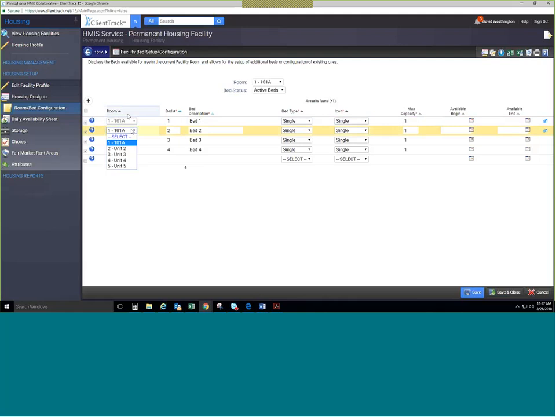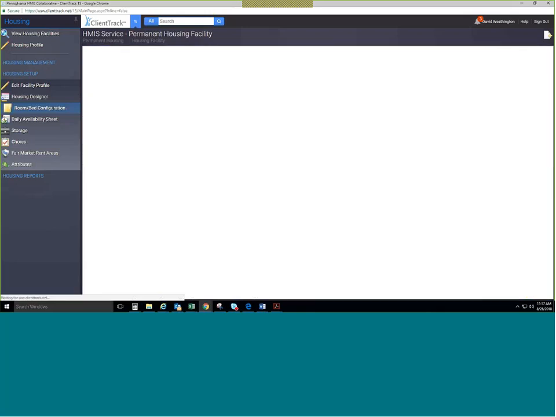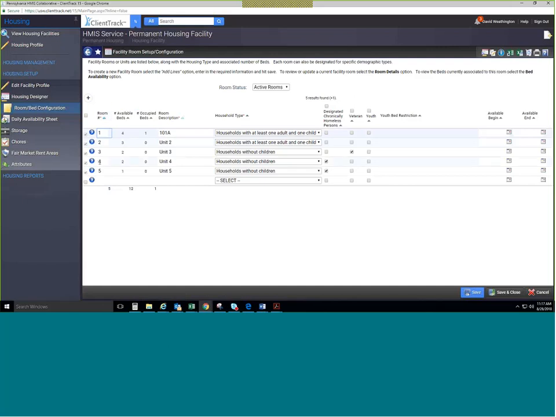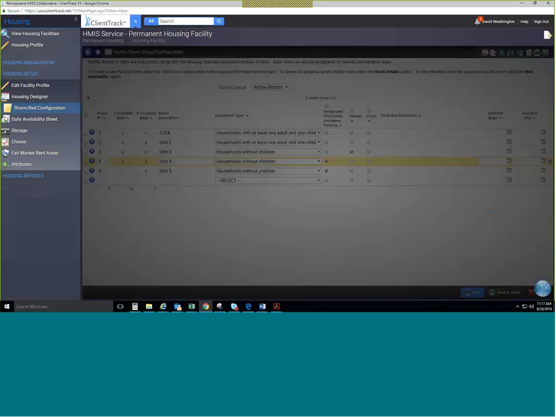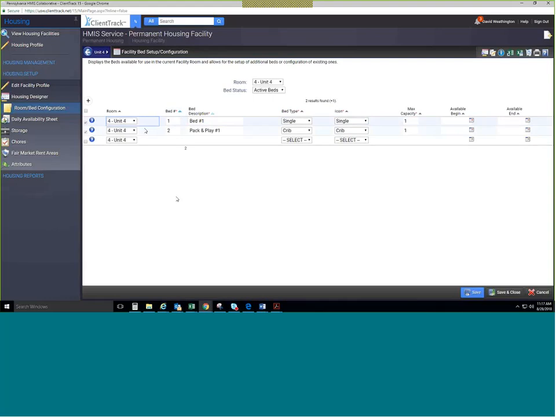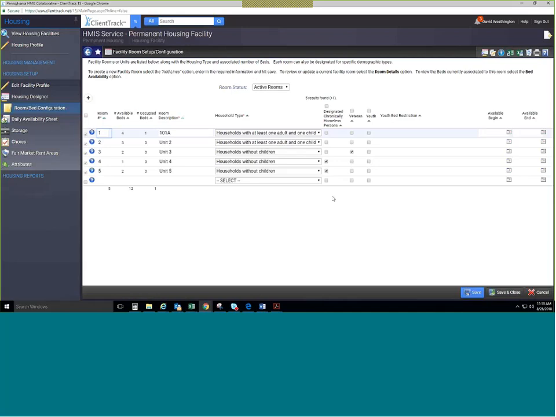If you wanted to say, well, this bed is actually, or I got a better example. You could say that pack and play, right? Let's say they didn't need that pack and play and it ended up being a single unit. We could say, well, let's move that pack and play to unit 2 or to unit 5 where that other bed was. Click save. And now you'll see that room 4 only has 1, now room 5 has 2. The only time you'll be able to do that is if the bed is open.